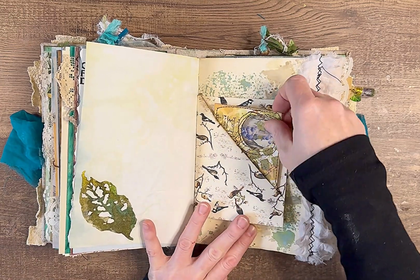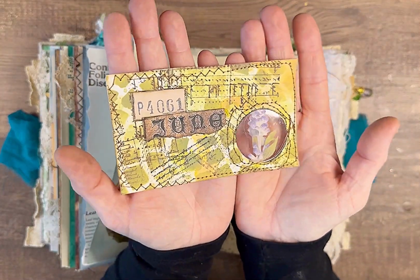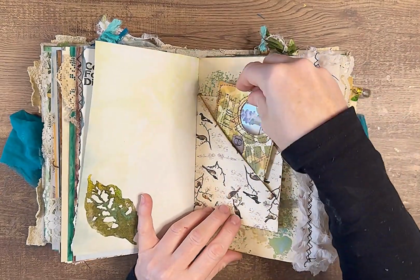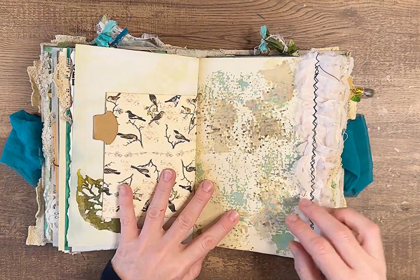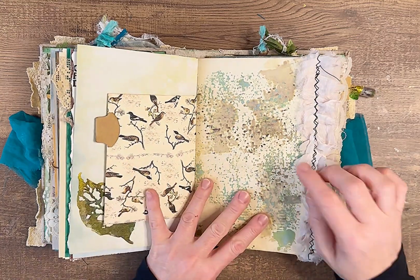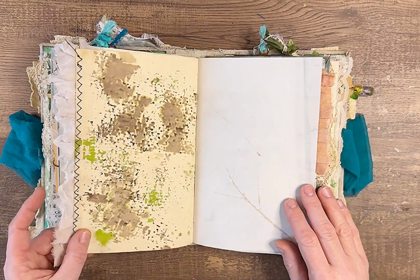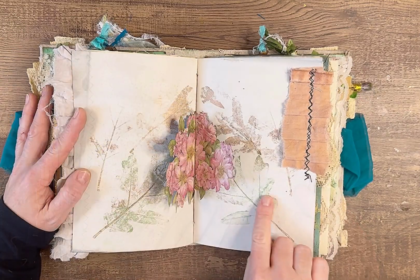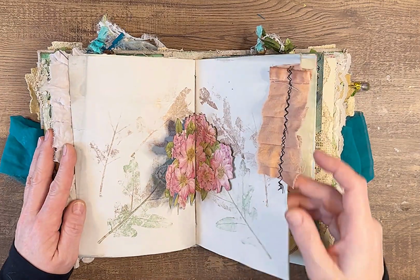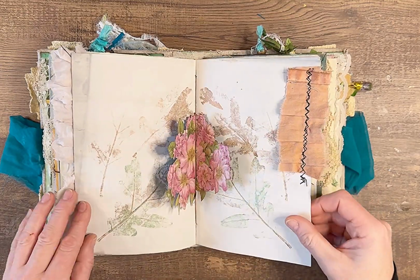And then here I put a little pocket in here. These I made a while ago, so I put two of these in here also, these cards. Kind of fun. And I love this paper. It's like just a painty paper. Some ruffled trim. In the center here, you can see the leaves better, and I put the flowers. This is some of my avocado dyed fabric. Put a little ruffle on.